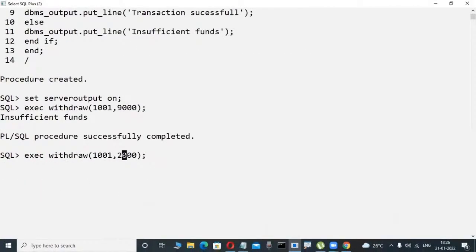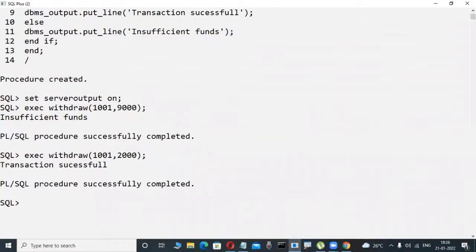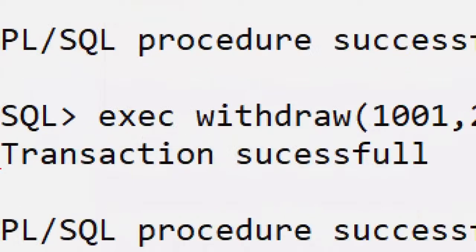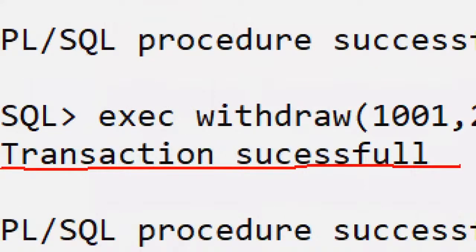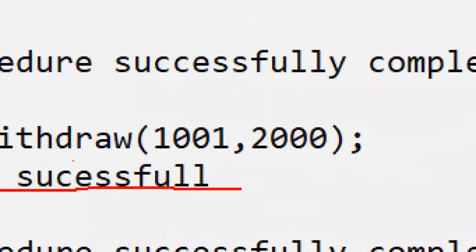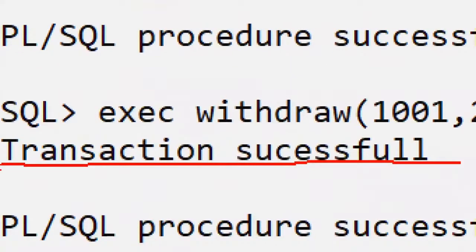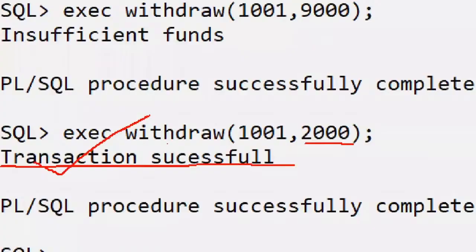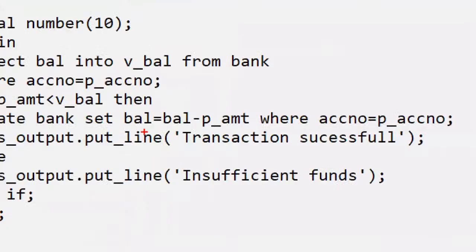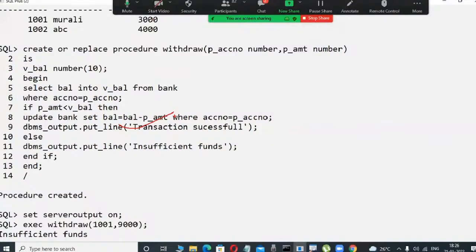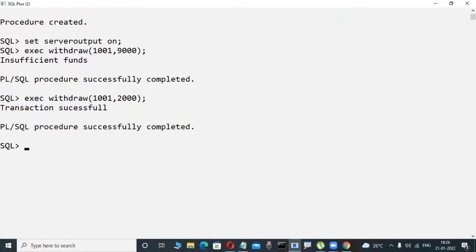Now, whenever I execute this, I want it to automatically display that the transaction is successful. Maybe you try to withdraw 2,000 rupees from 3,000 rupees. Is that possible or not? The transaction is successful. How is it possible? Here I am writing code. Is it really affected in the table or not? It is compulsory that it is affected in the database. Only then is your banking system okay, and the transaction successful.